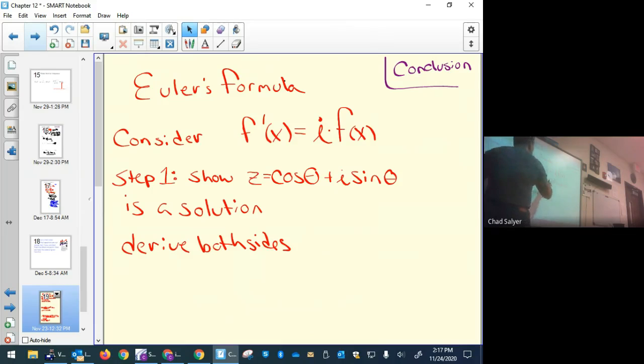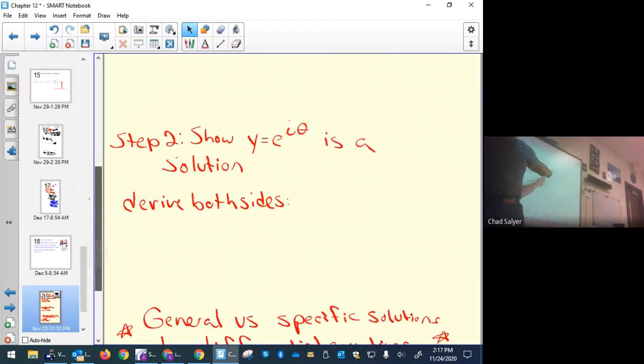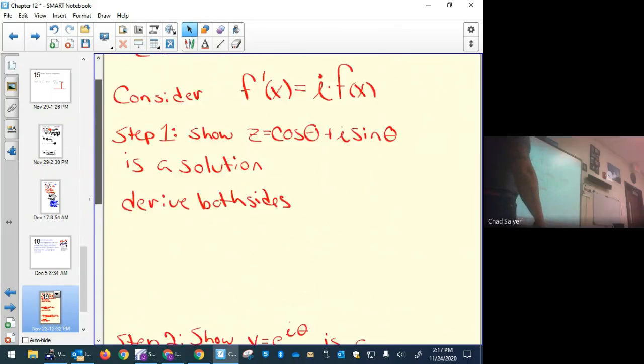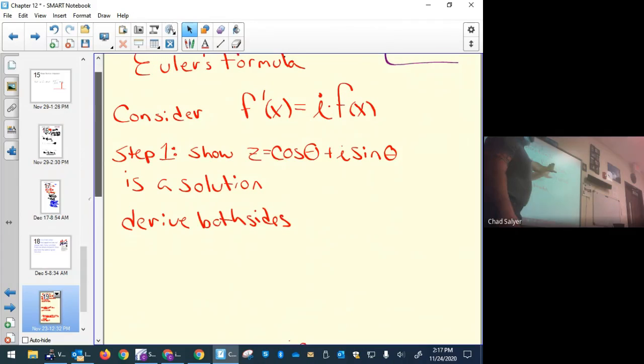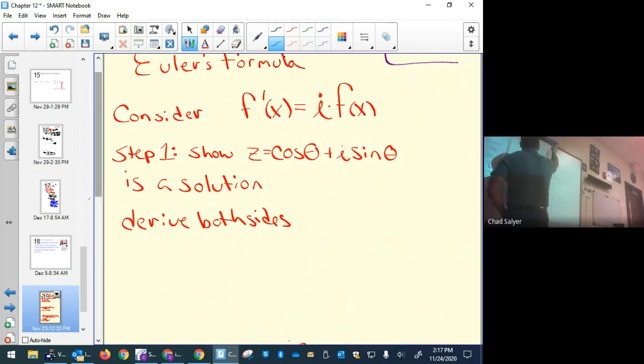And he thought about two functions. He thought about his Euler's equation, which is cosine theta plus i sine theta, and then this exponential equation, e to the i theta power. So he thought about those two functions, and he said, if I can show that they're both solutions to this, then I would show they had the same slope everywhere. He had some sort of intuitive sense that they were the same, but he couldn't quite prove it with any other mechanism than integral calculus.